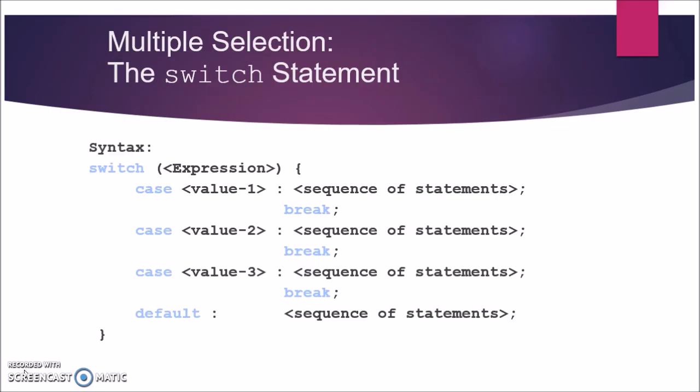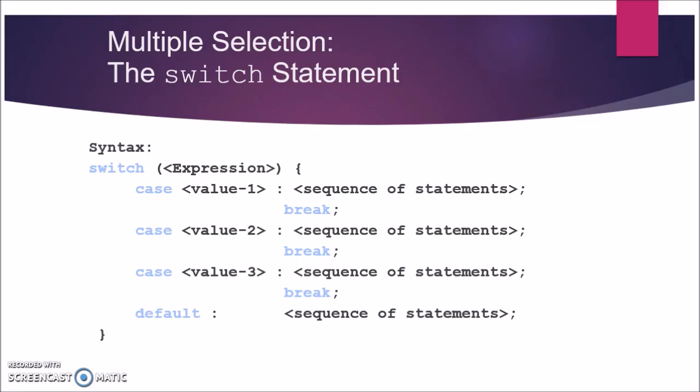Switch statement is a multi-way decision statement. The switch statement tests the value of a given variable or expression against a list of case values, and when a match is found, a block of statements associated with that case is executed. The general form of the switch statement is shown here.